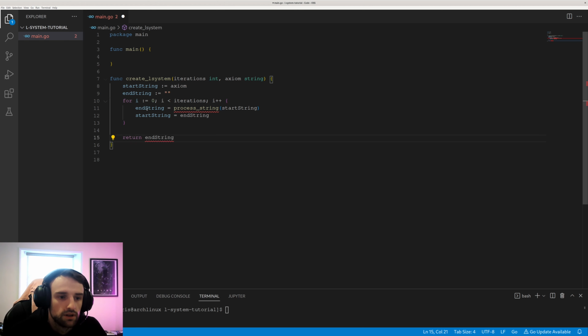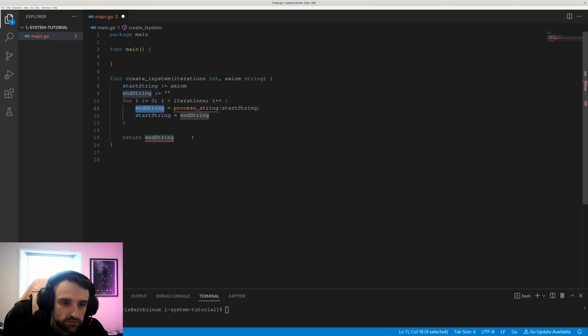So we go through, the end string will equal our new outputted string from the start string. And then we'll also update the start string to the end string. So we go through, we have our start string, this is what it's going to start off with, and then we'll end up with that. Because we have more than one iteration, we'll also update the start string. And so on the final iteration, we'll end up like that.